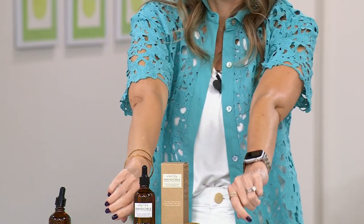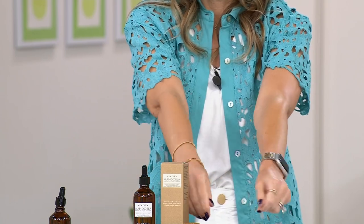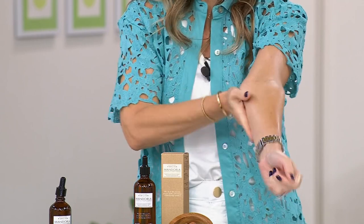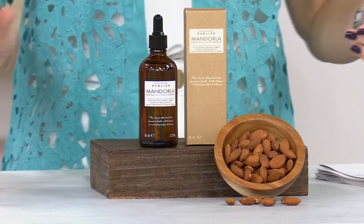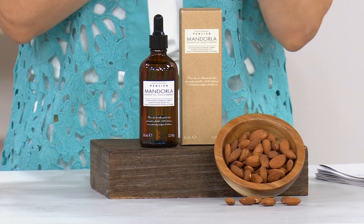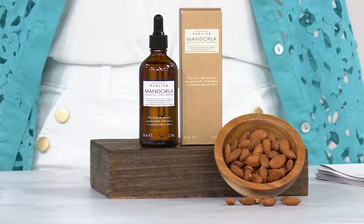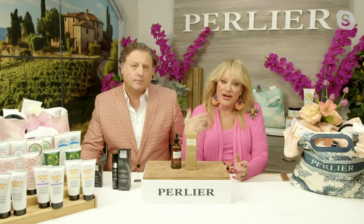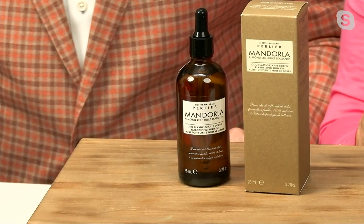Yeah. And I think the reviews speak so well to how surprised people are at how this is different than anything they've ever used. Even the packaging is different. This is not, with all the pretty things that we do, all of our beautiful packaging. This is very simple. This is in a dark bottle to protect it from the light. This looks like an apothecary product. And you feel that way when you're putting it on. You feel old world. You feel like you've gone into an old apothecary in Italy.